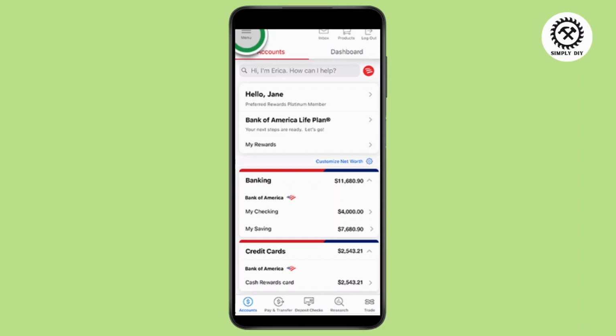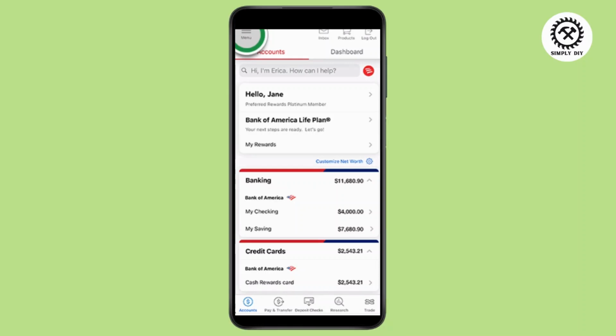So once you are logged in and you land on this interface, navigate to the menu bar at the bottom. From there, you have to tap on the second option, that is Pay and Transfer. So once you tap on Pay and Transfer, you'll be taken into next page where you can find all of your activity. So from there, you have to select one of the payments that you have made through the automatic payment option or where the automatic payment is turned on. So select the payment from the activity.